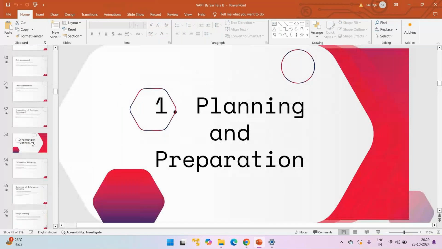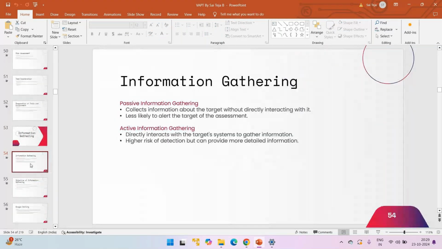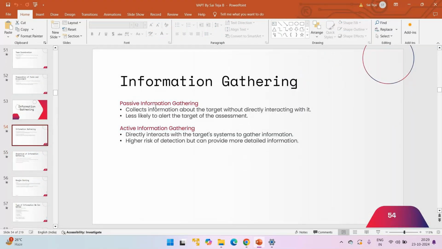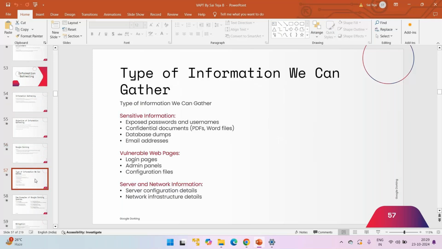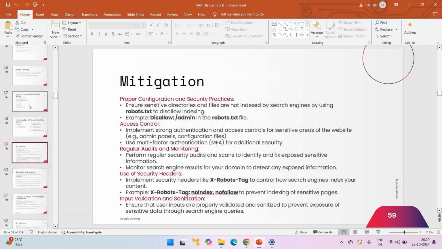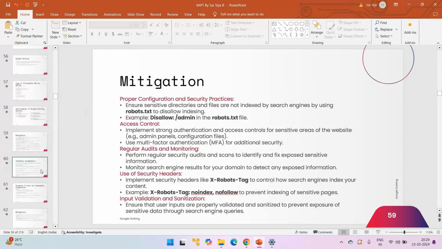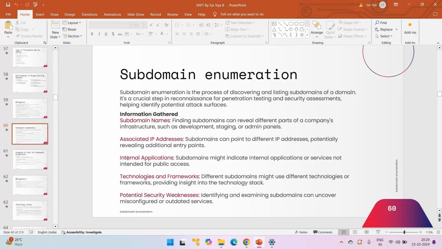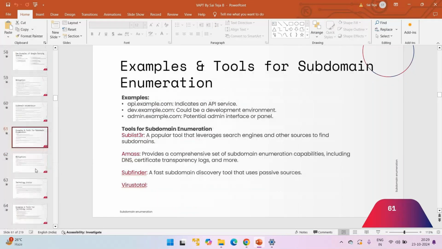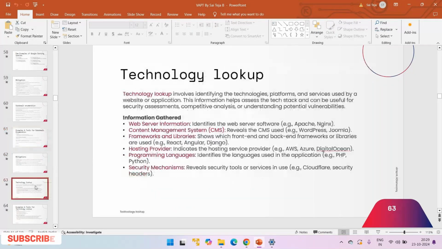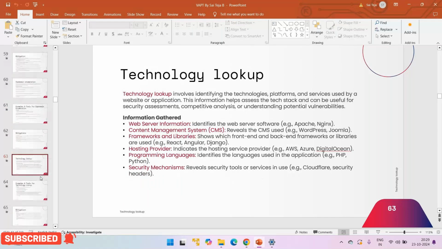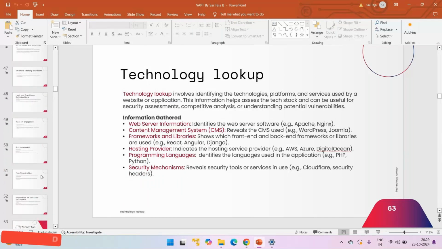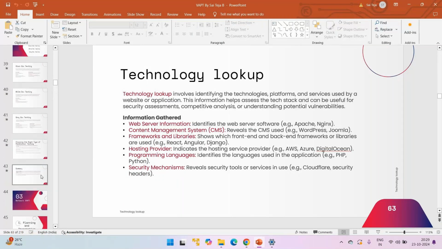Similarly, information gathering, right? What is information gathering? What is the difference between passive and active? Which one do I have to use when? Okay, then we'll start with the different approaches of information gathering. Okay, with tools, each and every information gathering technique and the remediations. Okay, different tools. Some of them I'll show you in practical, and some of them I can give to you as assignments, right? So likewise, I have designed this course, okay, by following all the real-time scenarios, right? We will discuss it in the upcoming sessions.